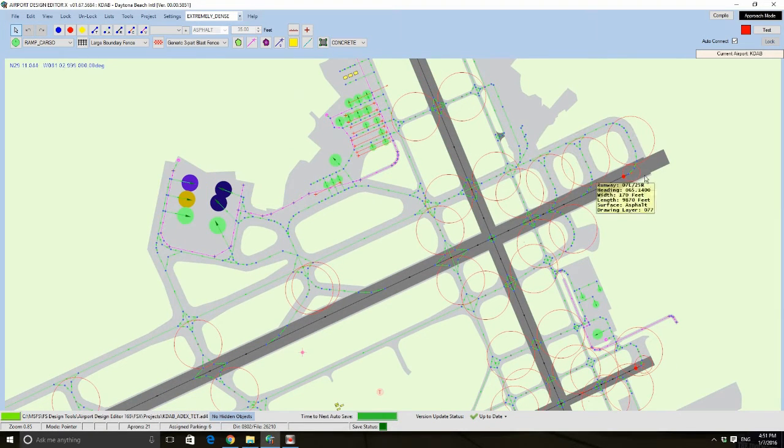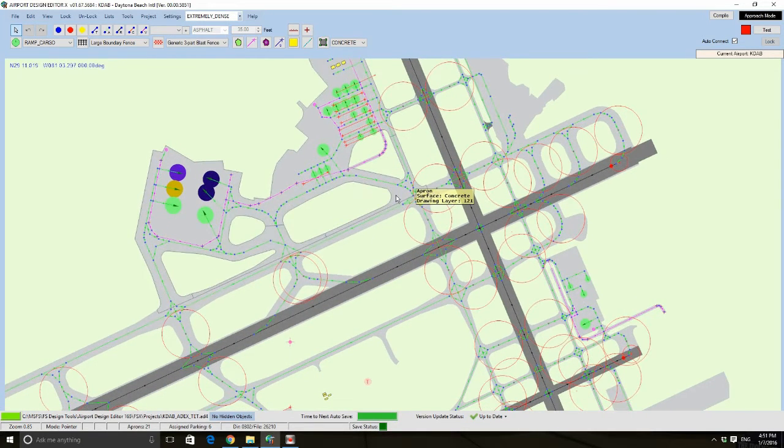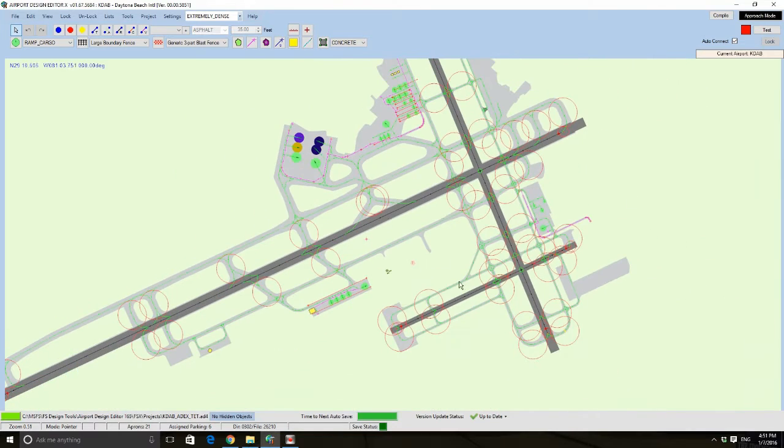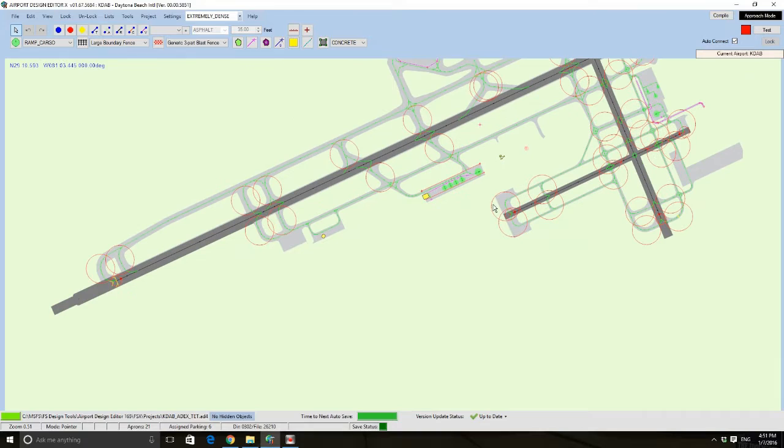Well, this here is Daytona Beach International Airport, and it's the AFCAD from Aerosoft's add-on scenery for Daytona Beach International and the surrounding area. What you can do is actually edit the AFCADs of payware scenery airports. Now, this will not alter textures and whatever.